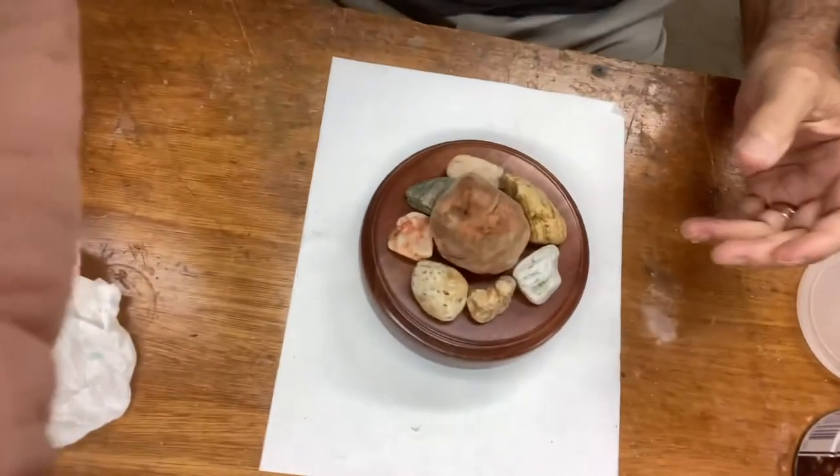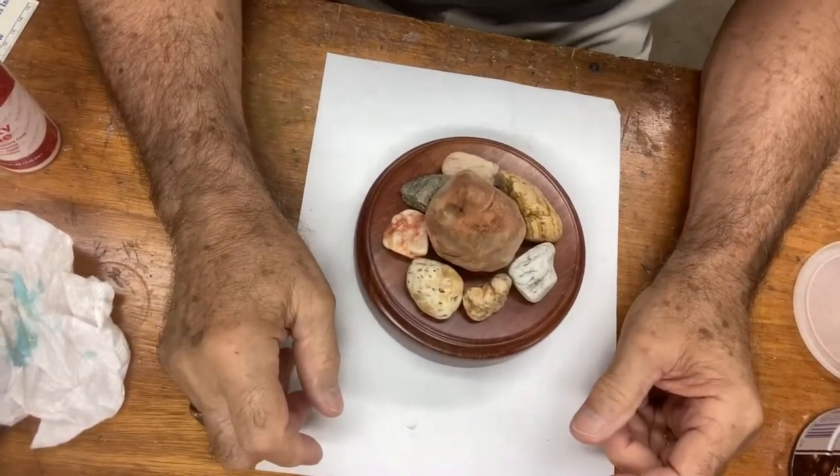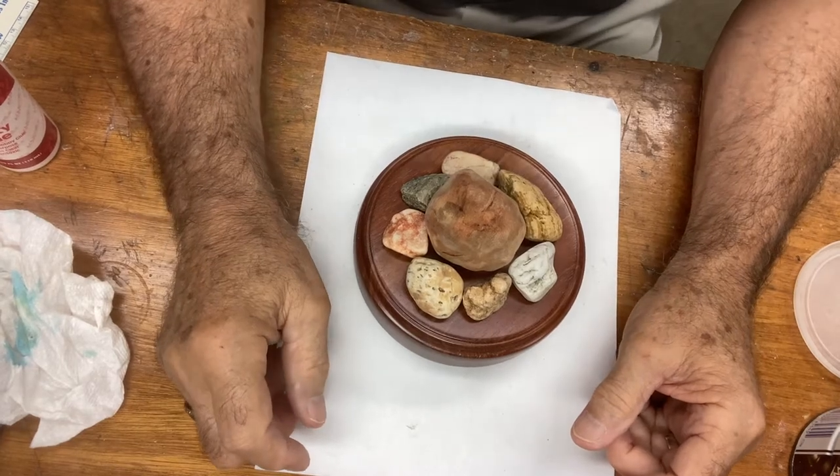I'll let that set for a while and then come back. I'm also going to show you how to add the grasses that would normally grow at the bottom of rivers and things like that, to try to make everything look authentic before we start attaching the otter itself. Bear with me — having a little difficulty with the video today.